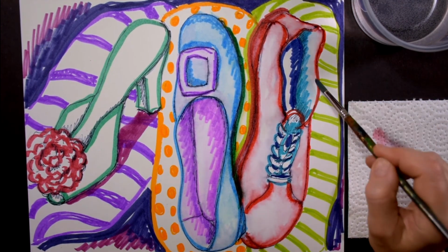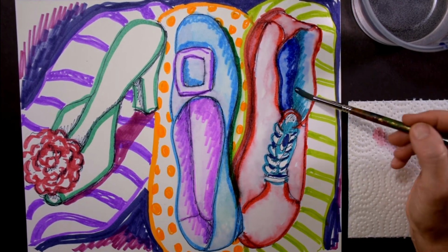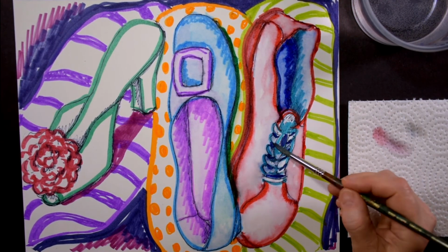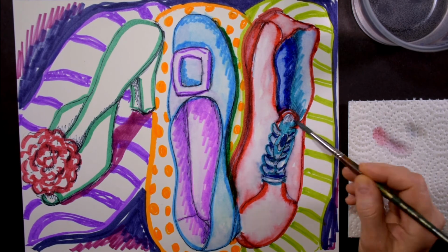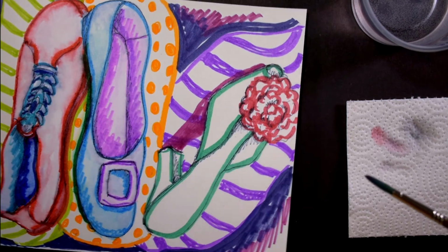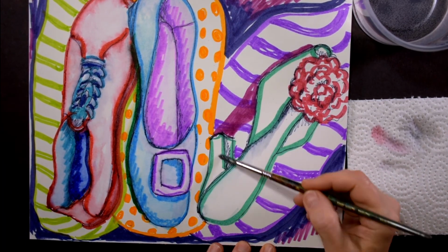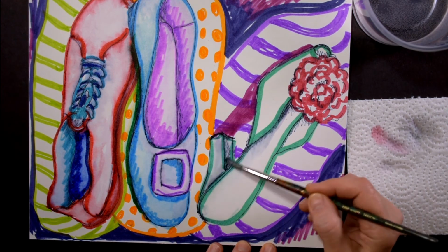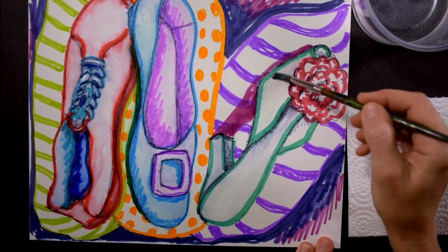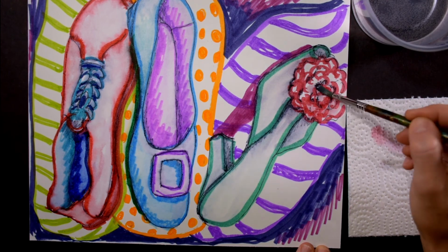And just enjoy how smooth the ink runs into the different sections of your shoe. The ink from the fineliner also gives us a bit of extra depth. You can see it also creates a bit of darkness around the edges.